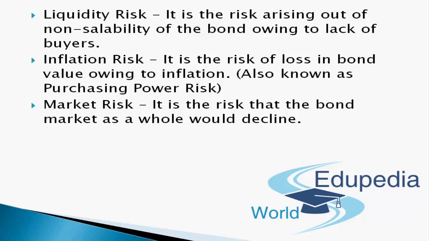So if tomorrow a war happens between the two nations, then in such a case the entire market, whether it's the stock market or the bond market, is certainly going to go down, and the entire bond securities and stock market securities available in the market are going to suffer as well. That would be the kind of market risk which could happen if the entire bond market declines.